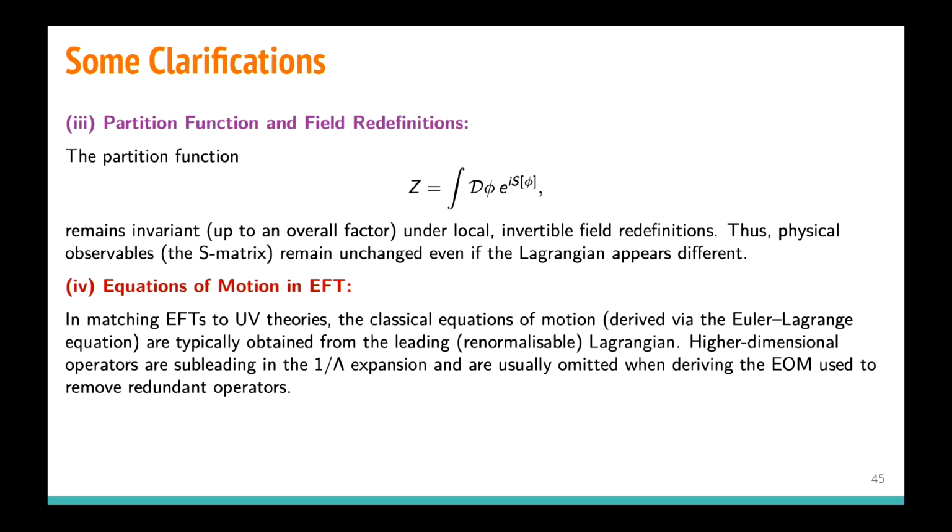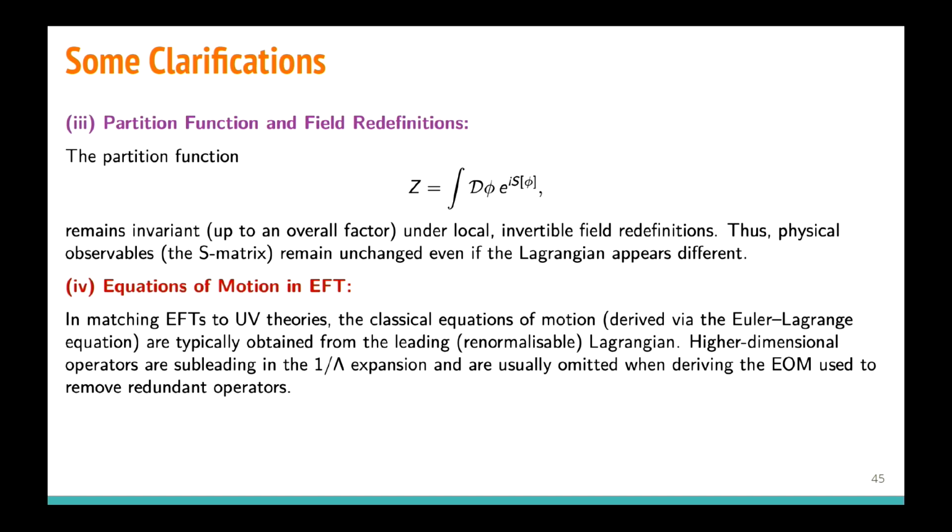So the other day Shanmoy asked this question whether the partition function should remain invariant. The thing is that the partition function per se, if we change the field phi to some f of phi prime, then when we write down this d phi, it would come with an additional Jacobian. So that's why this partition function exactly might not look the same.